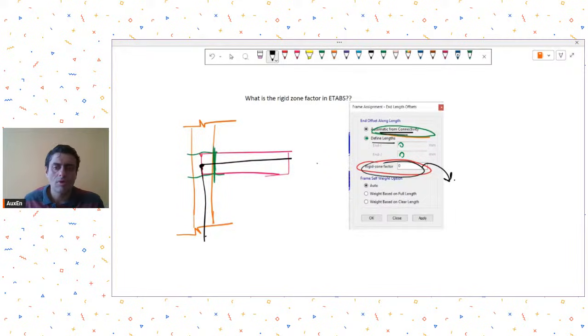If you put automatic from connectivity, and this is your beam and this is your column, it will take the beam span from the face and the column length from beam top and beam bottom. If you select define lengths and put 0 0, it starts taking center to center dimensions. Accordingly, the effective lengths and moment diagram are also slightly altered. But about this rigid zone factor, I'm not sure.